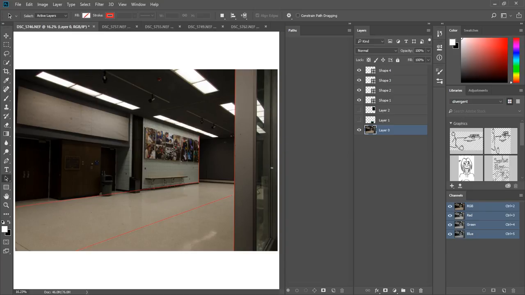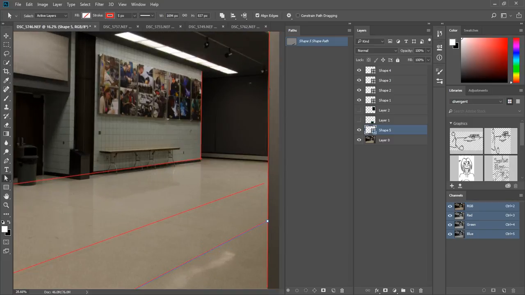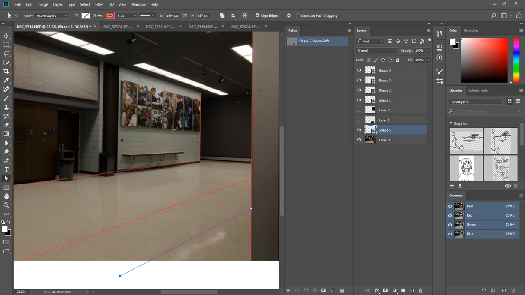Okay, so now I can go back to my pen tool and just start drawing some lines in here, there to there. Alright, I'm just throwing those out there just so we can see this.